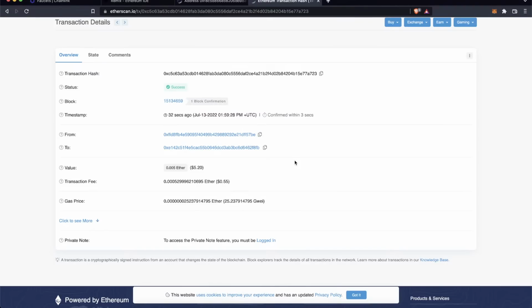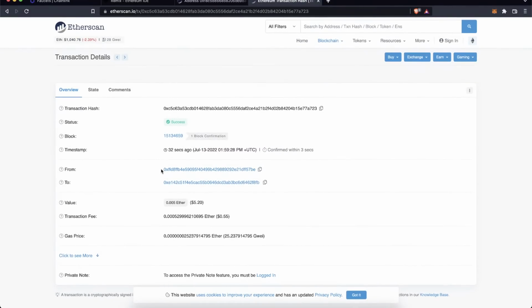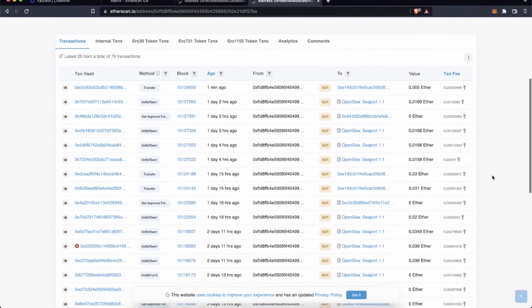Now, the only thing is what they can't see is the who, I mean, they can't see the from and they can't see to. I mean, it's an address. Now, this is called anonymous, not exactly anonymous. This is pseudo-anonymous. You can't see the name here, but you can see the address. Now, why it is pseudo-anonymous is because if I know the address belongs to someone, I can track all the transactions. So let's say this is one of the transactions really happened on the Ethereum blockchain. If I click on this, I can actually track all the transactions done by this particular address.